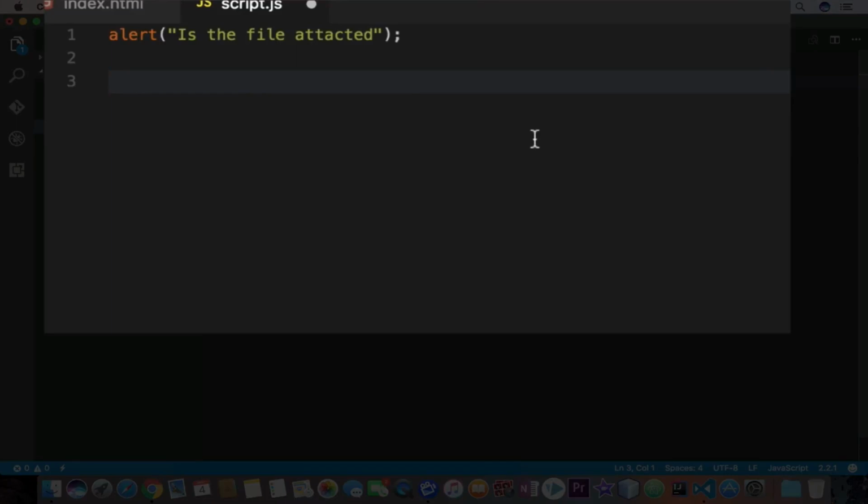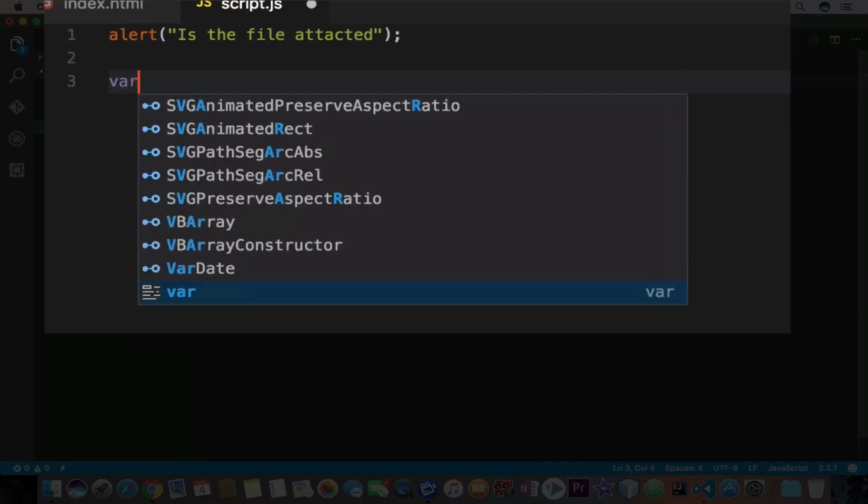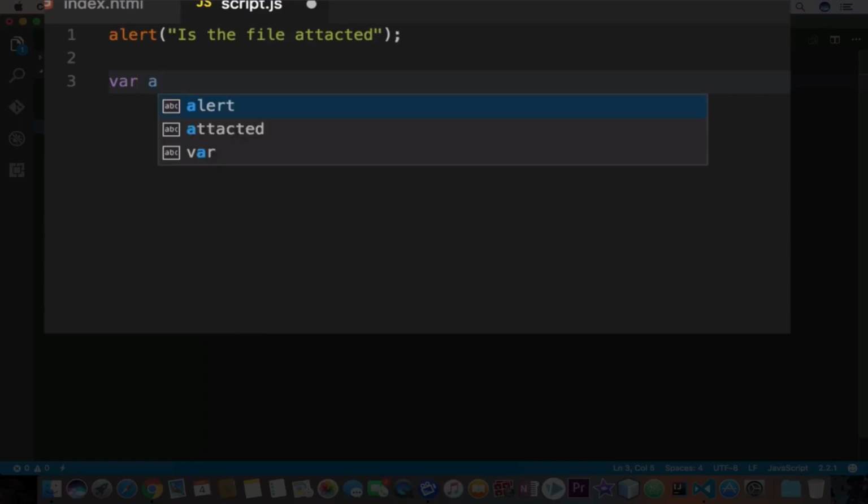We create it, we can name it, we can put values in it, and then we change the value as we need. In JavaScript, we create a variable like this. You type the keyword var and then the name of your variable. In this case, I'm going to name my variable A and then the semicolon at the end. The name of the variable itself is up to us, and it should represent the piece of data that we want to hold in it.